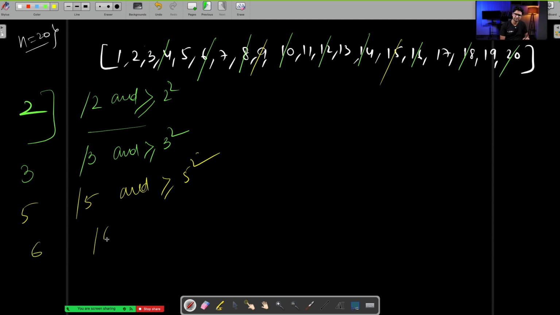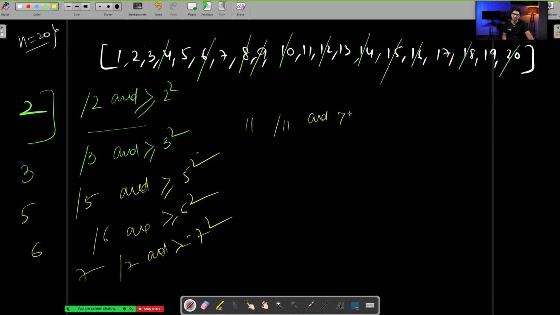Then I come to 6, divisible by 6 and greater than or equal to 6 square. I don't find any numbers. The same thing is true for the 7, divisible by 7 and greater than or equal to 7 square. Nothing I find. Then the next available is 11, so divisible by 11 and greater than or equal to 11 square.